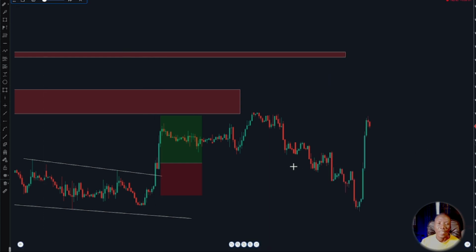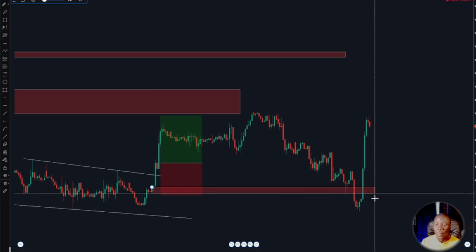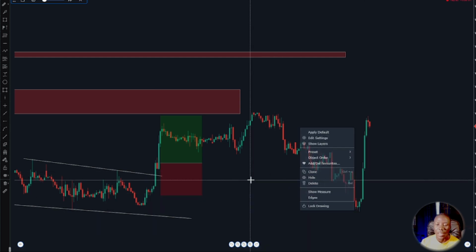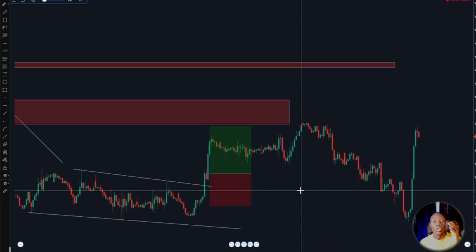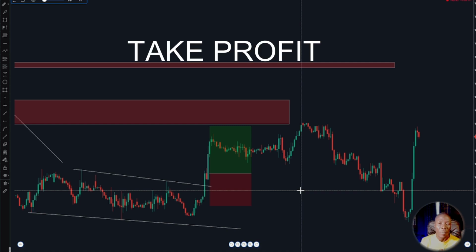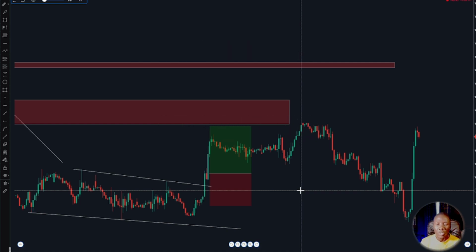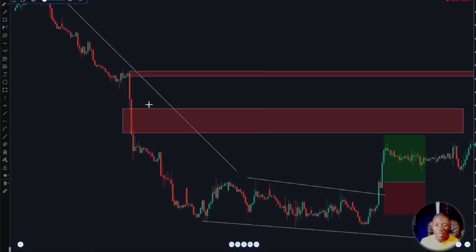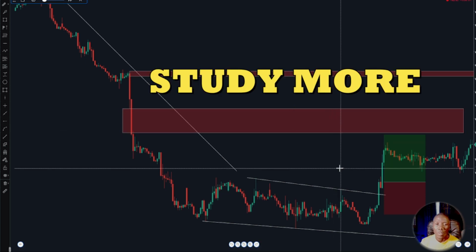See, the price came down at this zone. Take your profit, take your stop loss out, and it pushes up immediately. That shows you that the market knows what it is doing. That's why you need to focus on your take profit and stop loss. You get the point. It's not about finding a good chart pattern or a good entry. It's how you manage your take profit and stop loss. For me, the reason I chose this zone is that it is a very good fair value gap, and the price must come back to fill this gap. That's the reason you need to study more. You get the point.